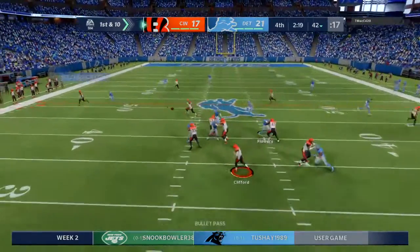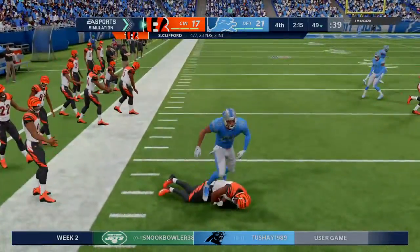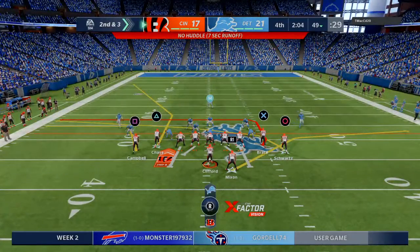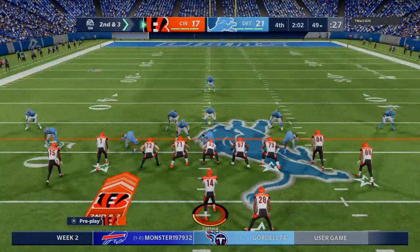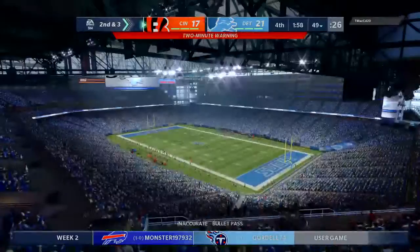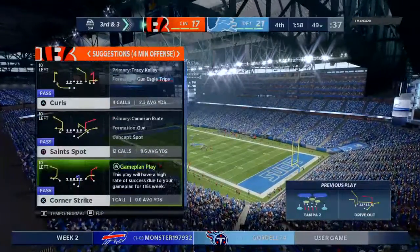Now on first down, he'll drop to throw it. Campbell making the catch. The pass. 7 yards, the pickup on the pitch and catch. Campbell. It's a gain of 7. Brings up 2nd and 3 at their 49-yard line. We've got a one-score game with inside of 2 minutes remaining.